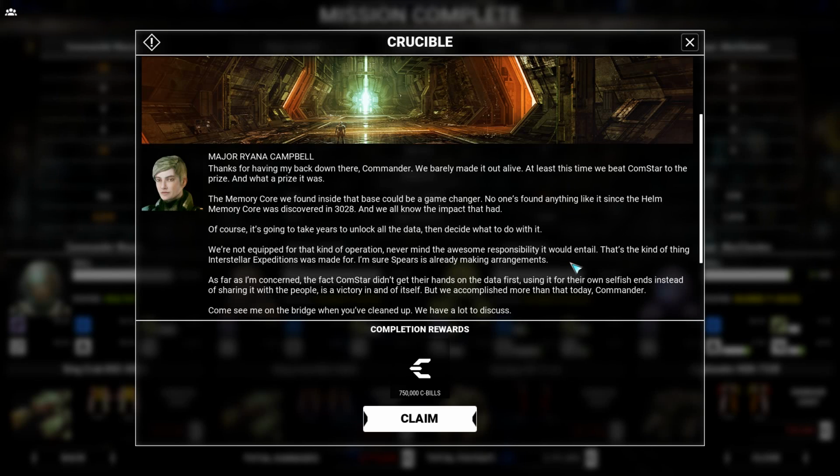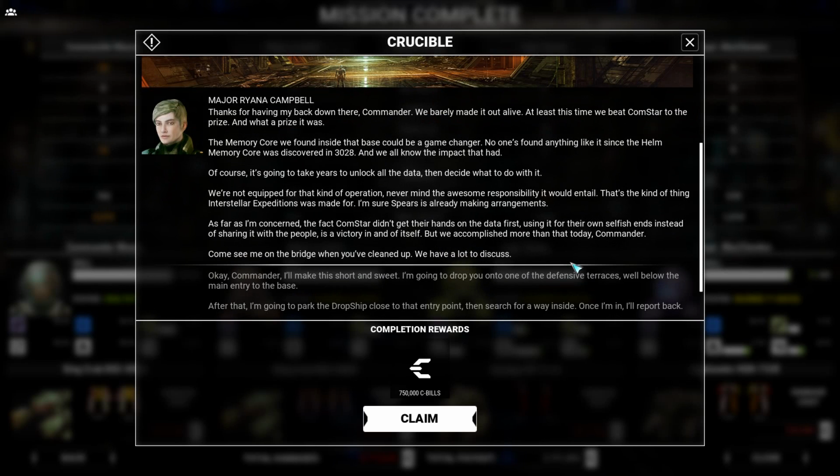At least this time we beat Comstar to the prize, and what a prize it was. The memory core we found inside that base could be a game changer. No one's found anything like it since the Helm memory core was discovered in 3028, and we all know the impact that had. Of course, it's going to take years to unlock all the data, then decide what to do with it. We're not equipped for this kind of operation.